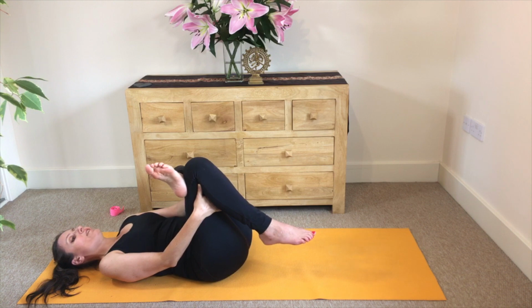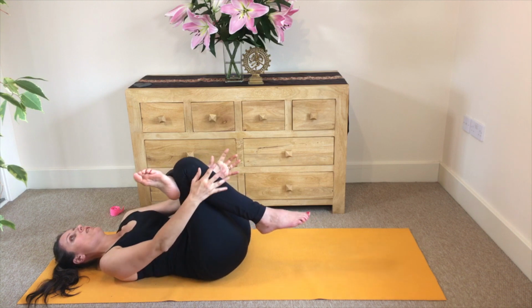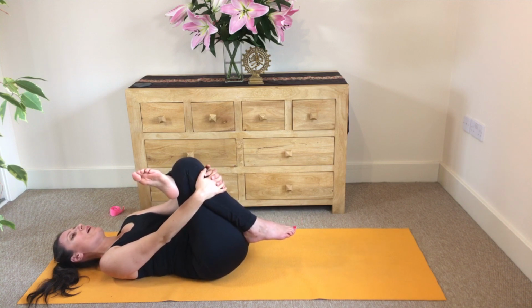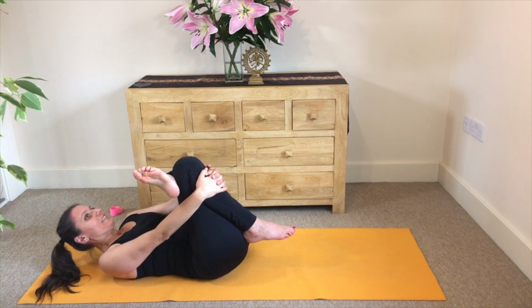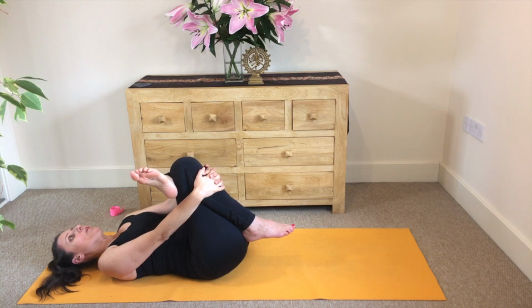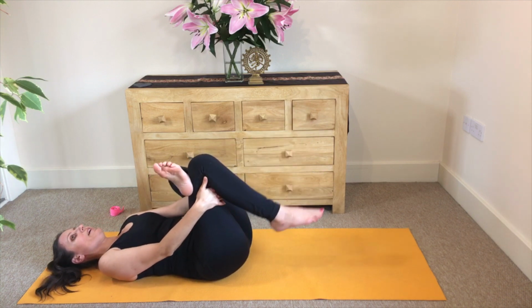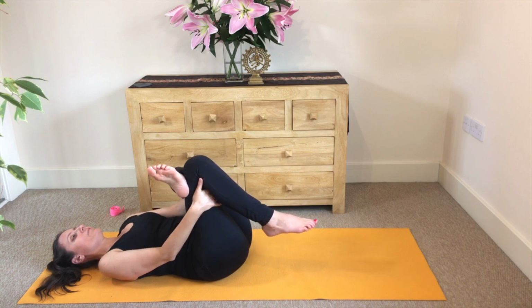If you find this stretch easy, you might actually hold to the shin. That would be the deepening of the stretch, but make sure that your head is on the ground and your neck is relaxed. If you feel that your head is coming up, it means that you are pushing too far. Ease it up. Bring the hands against the thigh.